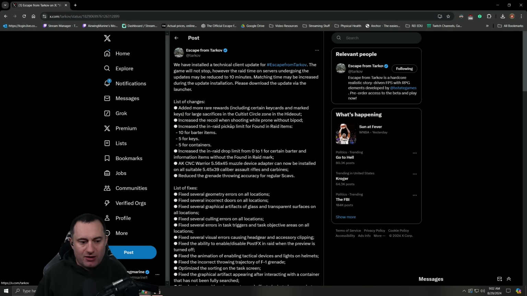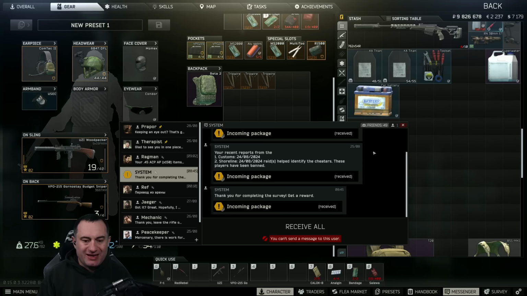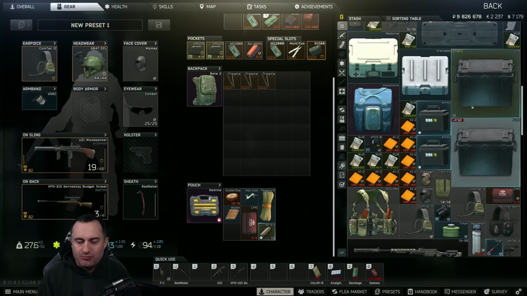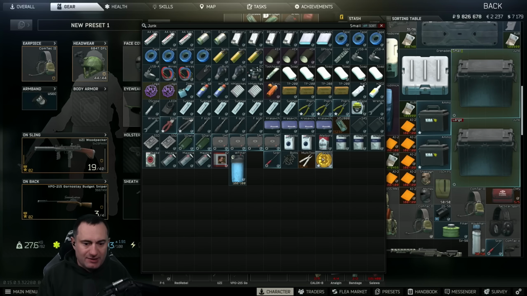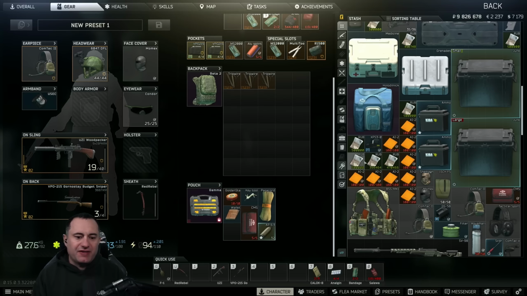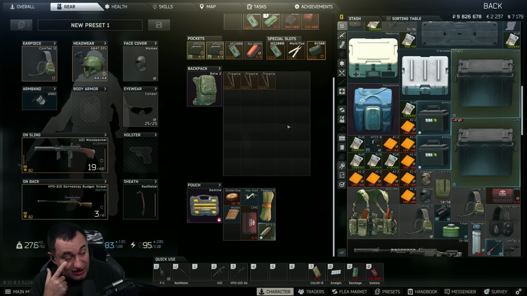This is kind of a big one. So you've got 10 for barter items, 5 for keys, 5 for containers. This means that for a lot of stuff, if you go to pick it up in game, there's a limit to how many you can pick up. For example, like a Bitcoin, I forget how many you can pick up, but they changed it. Somebody doesn't say it right on there, but they changed how many you could pick up in raid. If you found 4 Bitcoins or 4 LEDXs in a raid, it wouldn't let you pick them up. This was kind of an anti-RMT and anti-boosting deal. I'm guessing they've decided they don't need it anymore, so we'll see what the outcome of that is.